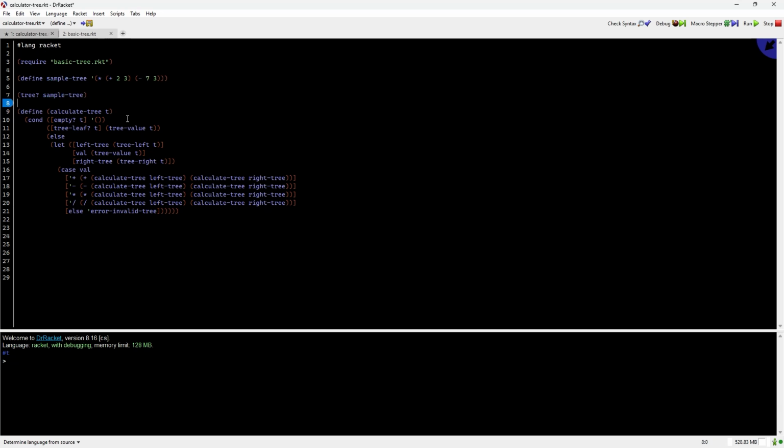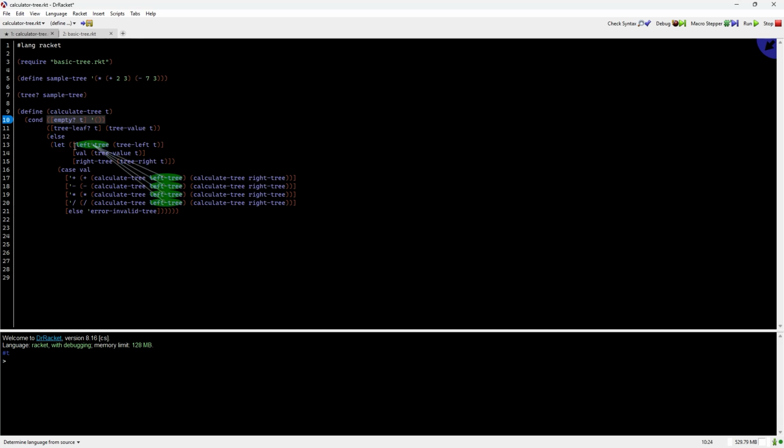So what if I want to iterate over this tree in such a fashion that it actually executes it as if it was a Racket program? And that's what I've done here. And this has the basic structure. Of course, if this tree is empty, I'm just going to return this empty list. If the tree is a leaf, I'm just going to return the value of that. And the leaf should be a number, so that should work.